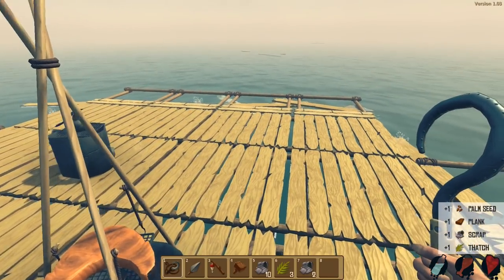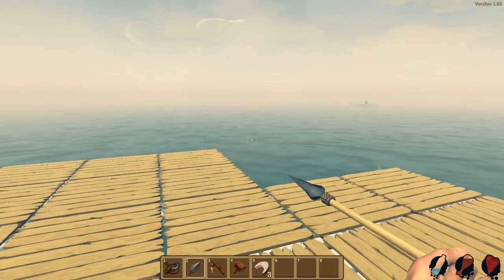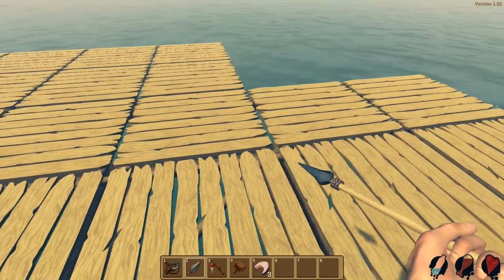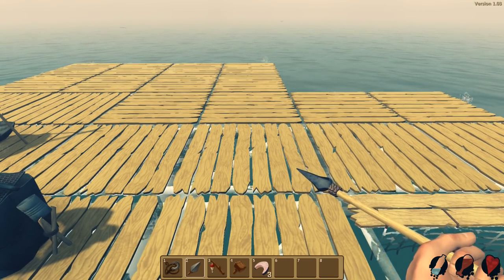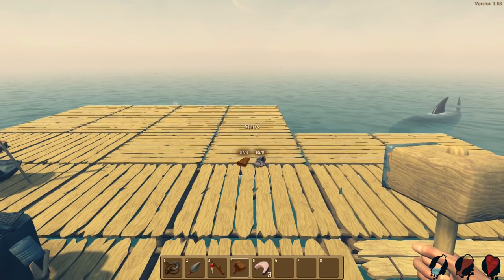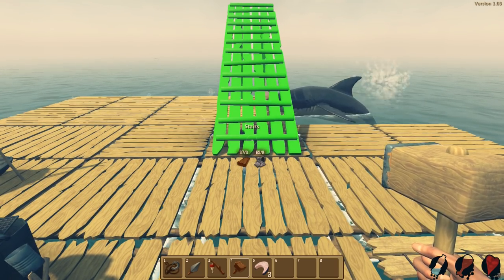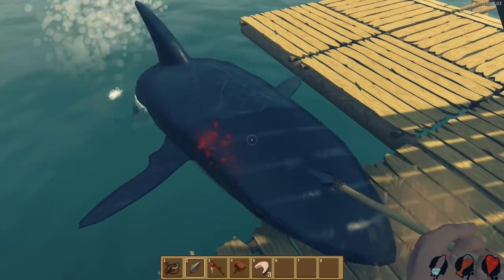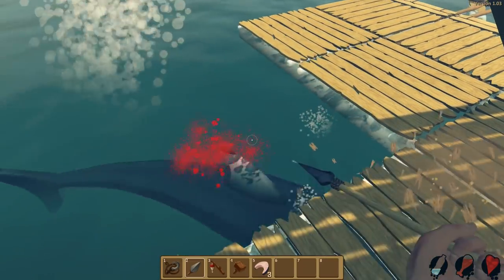So let's get going. So look at this. This is looking really good now. I like it. Why are some of them the other way around? Oh my god, I actually think we can turn them. I didn't realize that. So let's build some stairs. And I think I want the stairs right here. Right there. Balls! Shark! No, no, no, no, no, no, no! No touchy the boat! No! No! There you go.